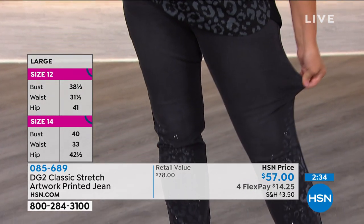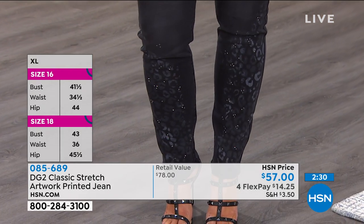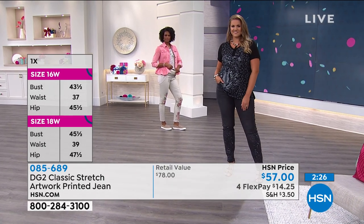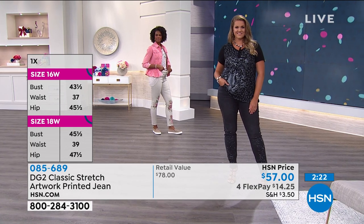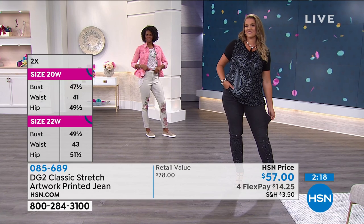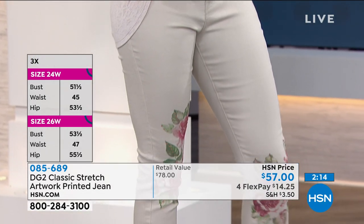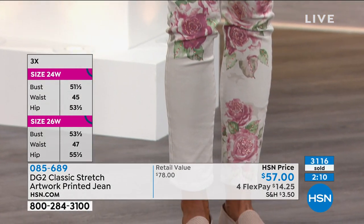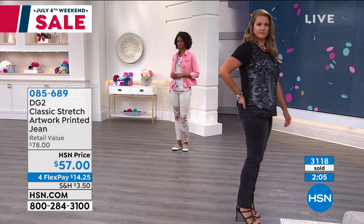Why is that significant? Number one, it's really cool to have jeans that you don't see everybody in your neighborhood wearing. Number two, it's really a unique collectible. So if you're traveling and want to make an impression, or just going around town, and you're the kind of girl who loves to have personality in her clothing that matches your personality, then this is the jean for you. They have incredible stretch, too — they fit every body.